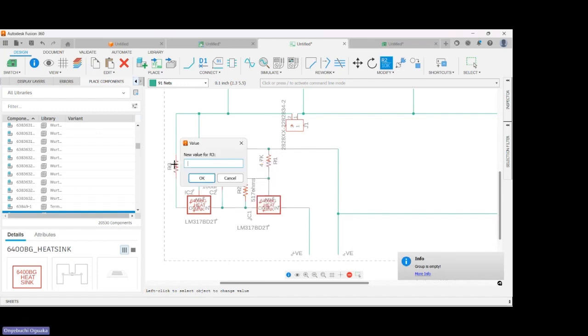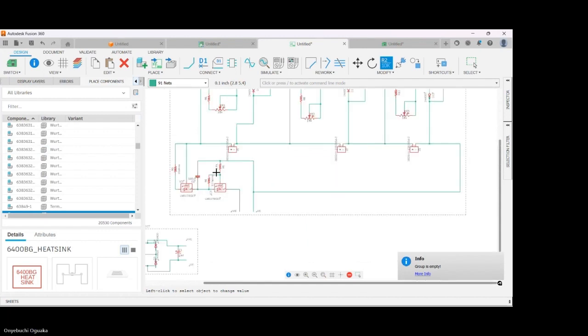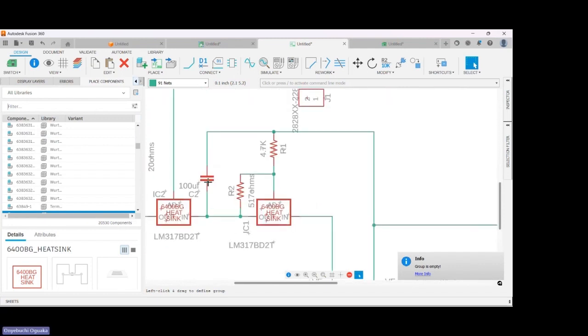For this one, it's going to be 20 ohms. Let's go 20 ohms. And this, there's supposed to be another capacitor here, so let's just call it 100 ohms. So here, copy.